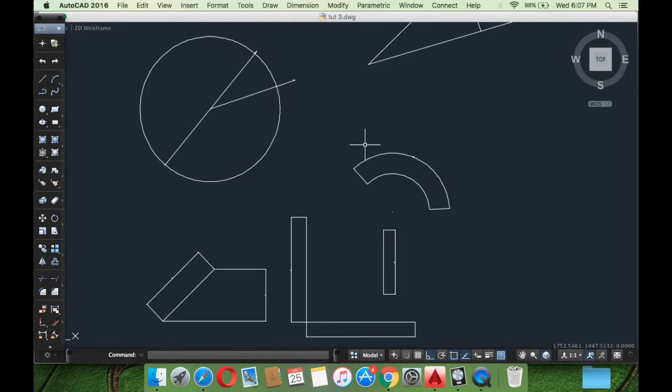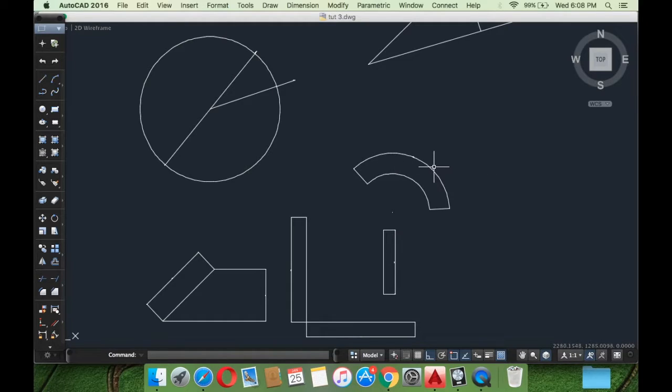If you had watched the last video, you must remember that I had said I'll be teaching dimension style today, and this particular tutorial is very important. It's one of the setups or settings, as we call it, you need to do before you actually start working with AutoCAD. Be it AutoCAD 2016, be it 2013 or 14 or whatever, be it on Mac or be it on Windows or whatever operating system you're working on, dimension style is absolutely an important part of working with AutoCAD or setting up AutoCAD before you start working.